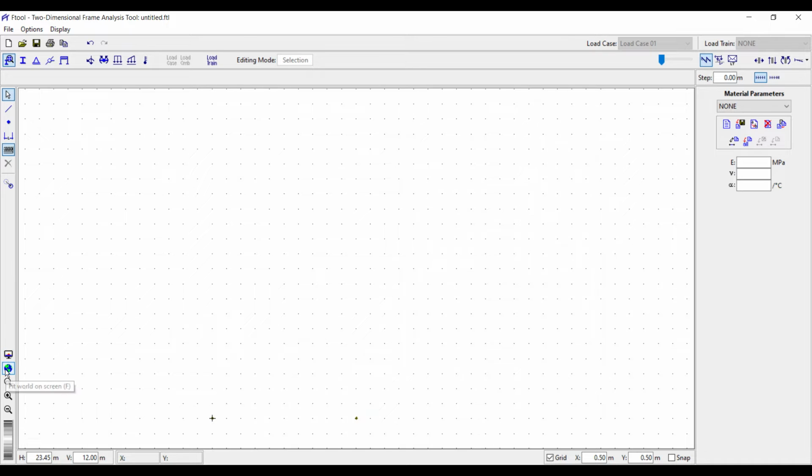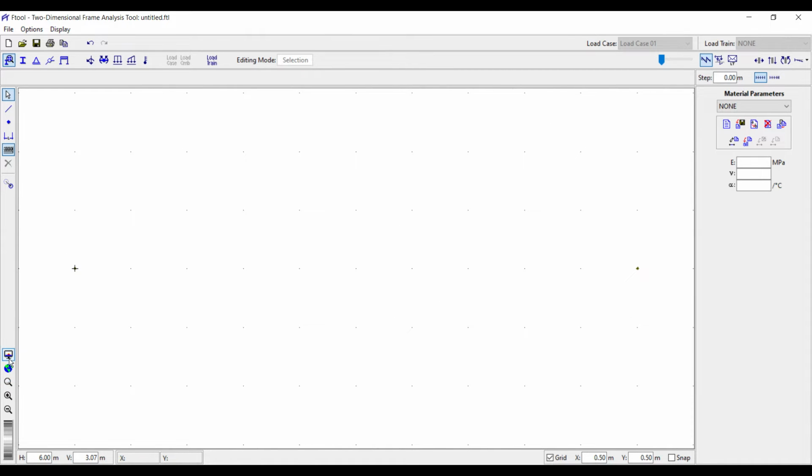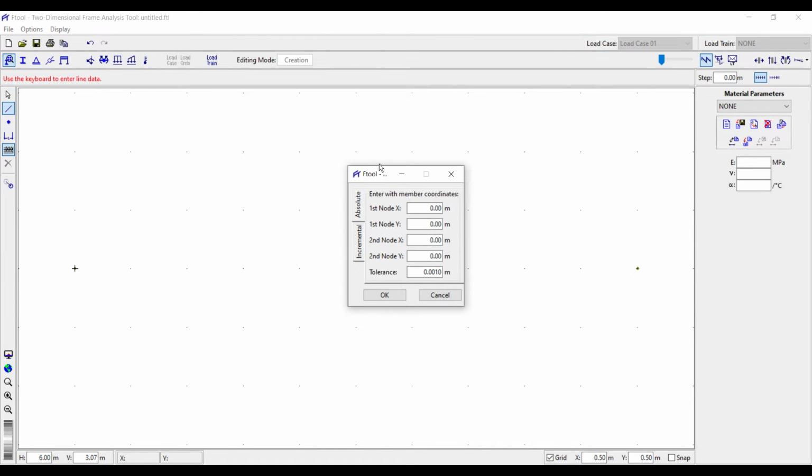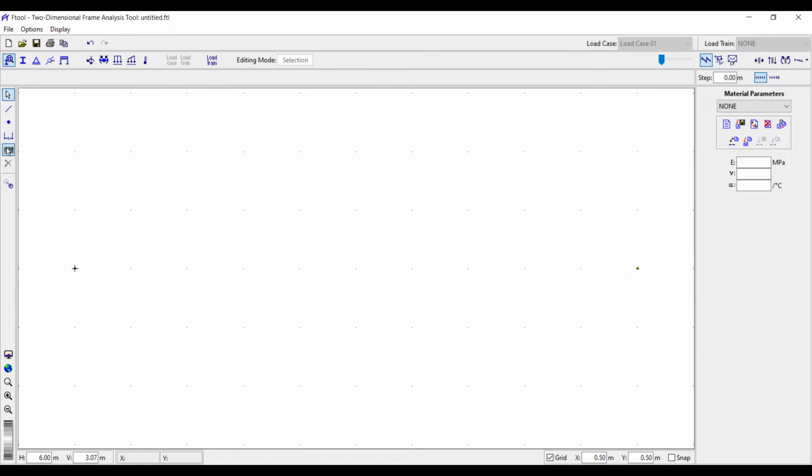So if I want to bring this node to fit the screen, I can just use this fit to screen icon here. And this one is for like a refresh. Like in AutoCAD, we have regenerate, something like that. So these are the two nodes that I created. The next thing I can do is connect these nodes with beams. All I have to do is click on insert member. But because the keyboard mode is on, you have to indicate the coordinate of your member. This might not be easy. So if you want to create a member, it's always better to uncheck the node. You can uncheck the node, then click on insert member, then insert the member between these two nodes. So this is my beam.